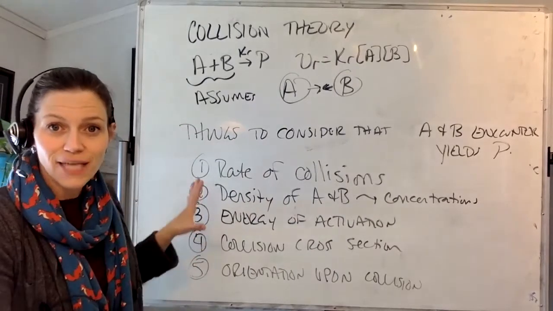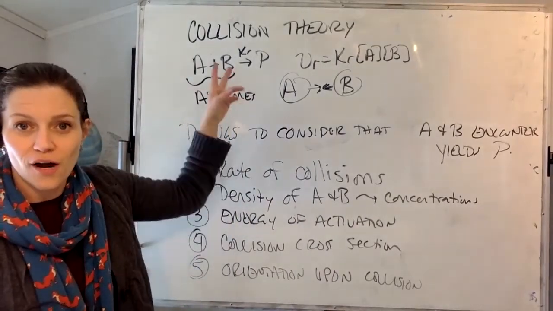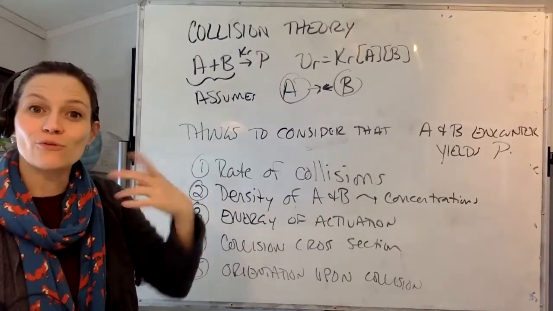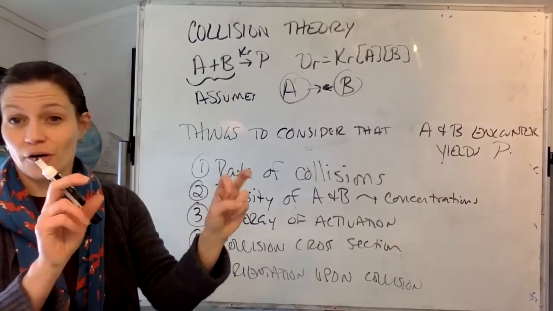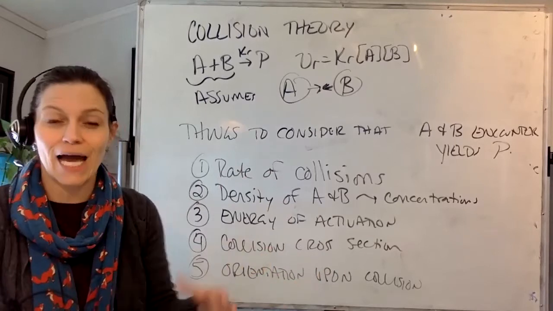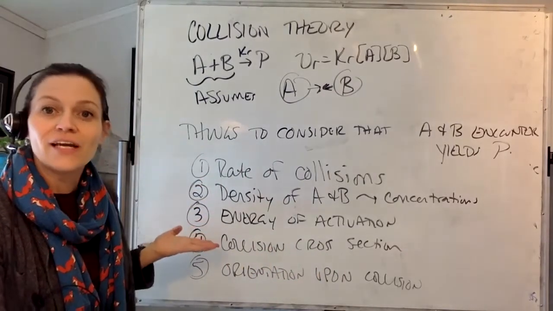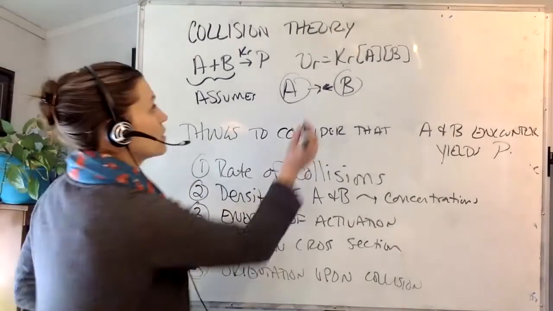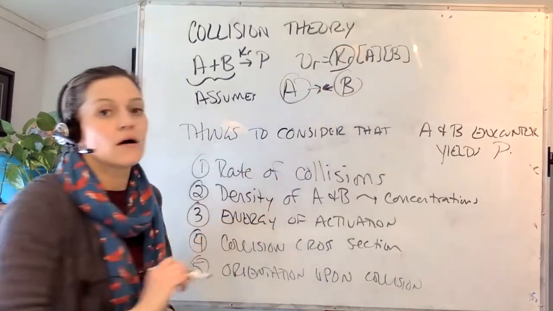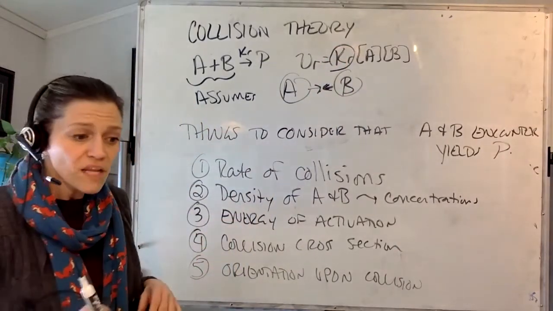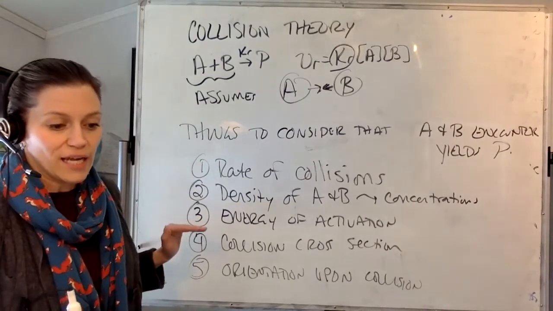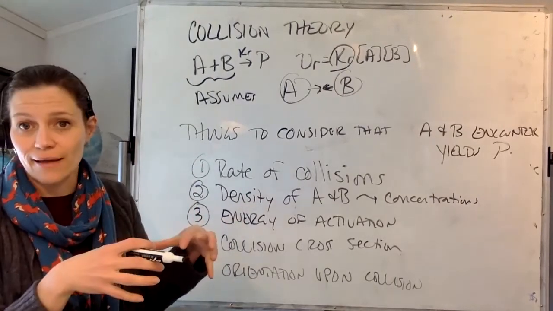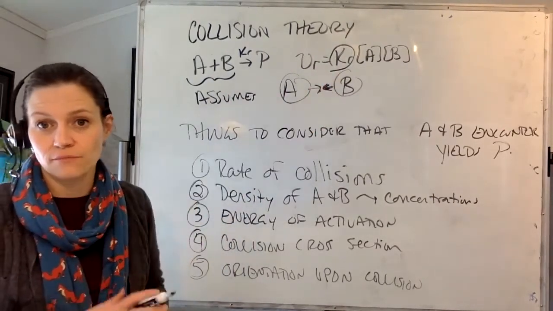Each of these has a contribution to whether or not A plus B collide in a way that yields products. It also turns out that when you look at collision theory, anytime you hear the word theory, it normally means there's an equation dictating that. Each of these becomes a factor in the general expression representing collision theory, specifically of the K value. So I'm going to go through each one of these and give you the equation representing each contribution, and then we're going to pile them all back together to make the general expression for K.